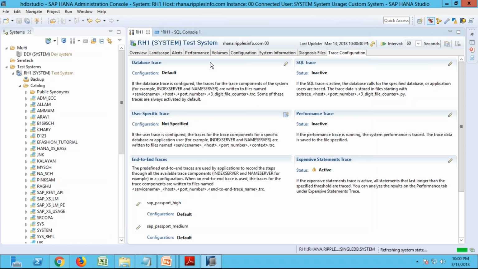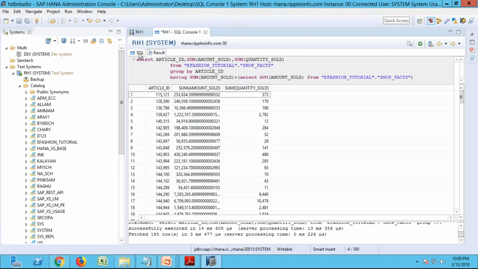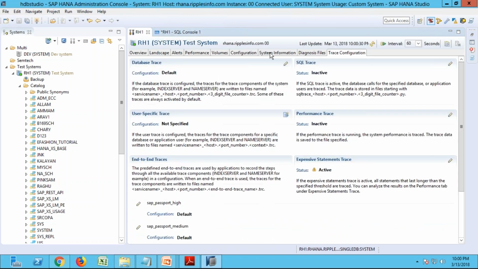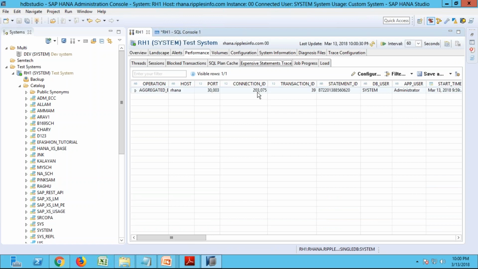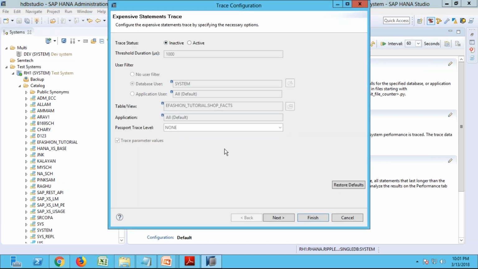And once you set this trace, when that statement is executed, if it takes more time, automatically that will be shown in that expensive statement. That is shown as an expensive statement because it has taken more time than what we specified in that activation of the trace, like that. So don't keep traces running for a long period. Once your work is done, you deactivate them immediately.